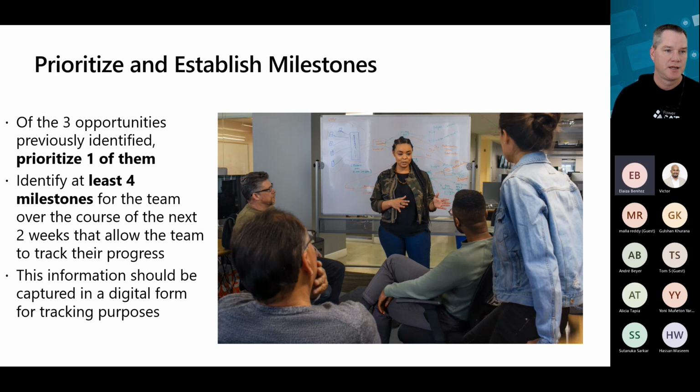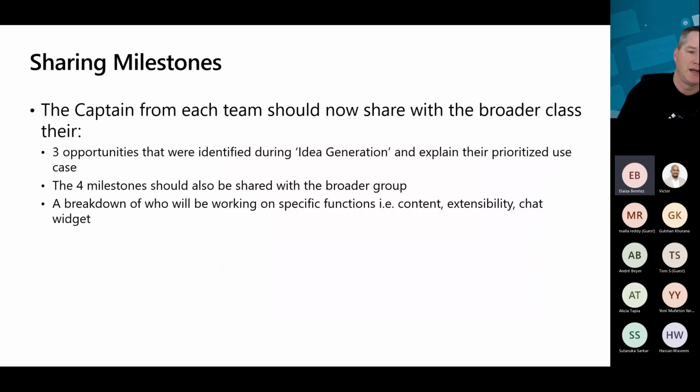Go ahead, prioritize milestones. You want to have some lines in the sand in terms of who's got what, when is it going to be done, just as a forcing function. Make sure people are getting their work done. You want to share these milestones, make it transparent. Once again, a bit of a forcing function, but it can go a long way in terms of accountability: you said you'd do it, why isn't it done?